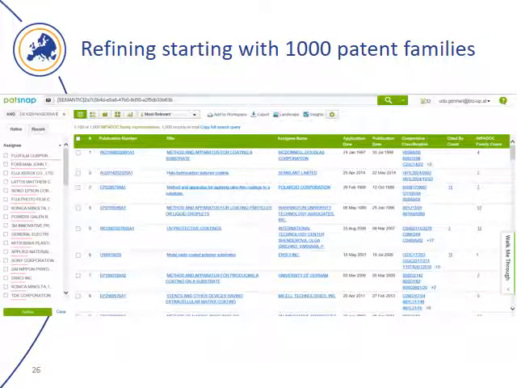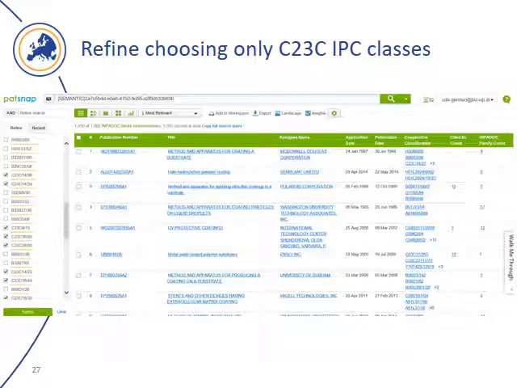So if we now start this refining with 1000 patent families, which is indicated here, again based on this semantic search we have done before, we can, for instance, refine it by choosing only those sub-patent classes which are in the C23C class.